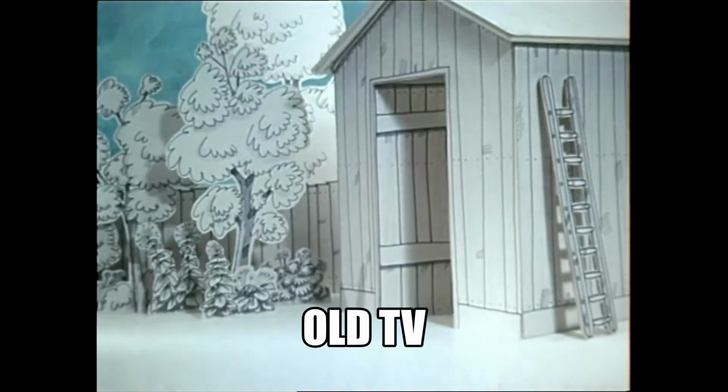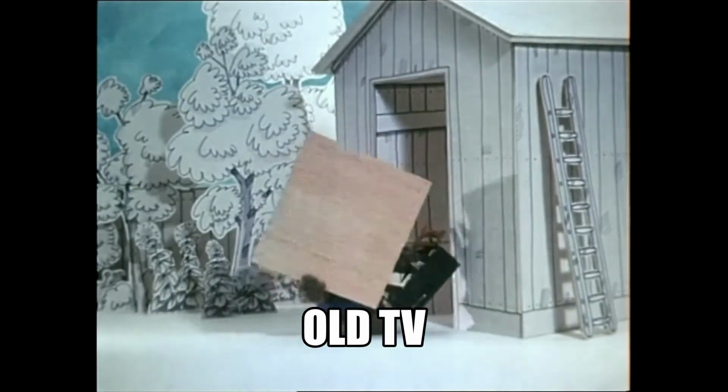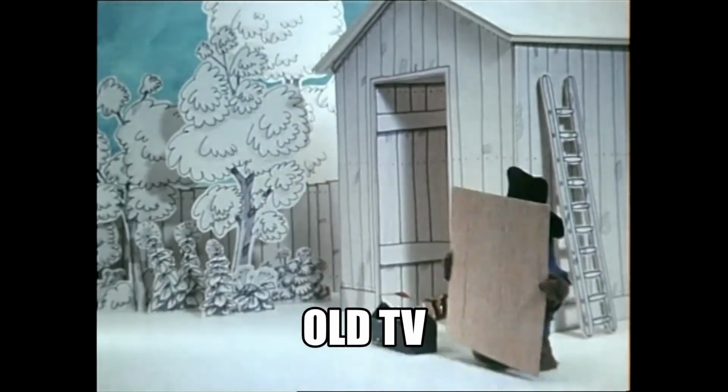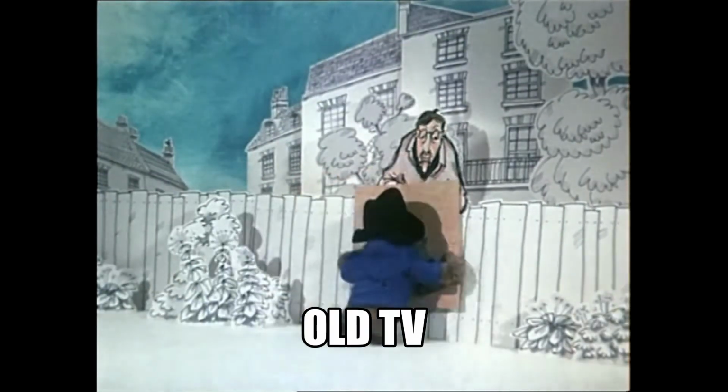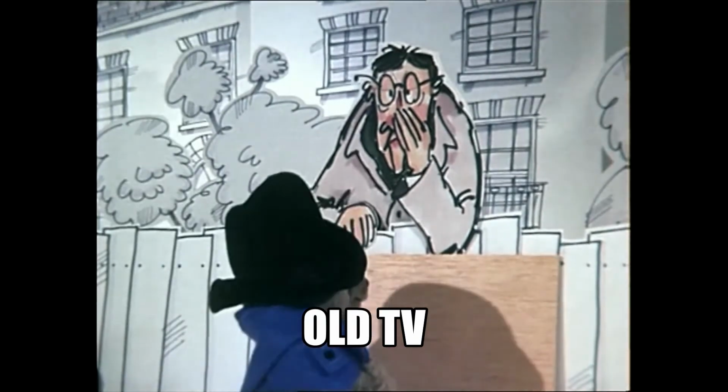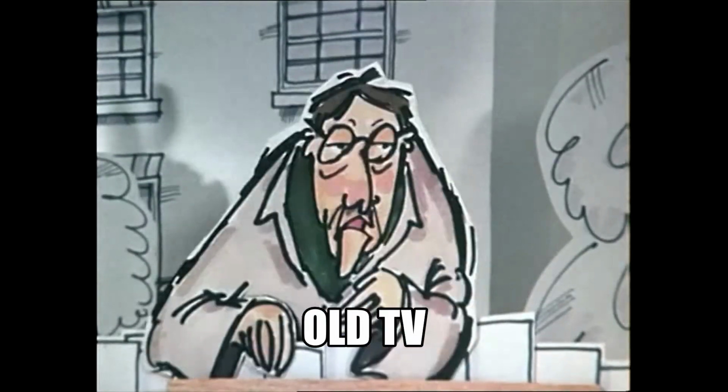One thing the article hadn't mentioned was how to carry a sheet of plywood and a box of tools at the same time. If it had, he might not have bumped into the Browns' neighbour, Mr. Curry. "Bear!" bellowed Mr. Curry. "What are you doing, Bear?" "Do it yourself, Mr. Curry," said Paddington. "What's that? How dare you?"